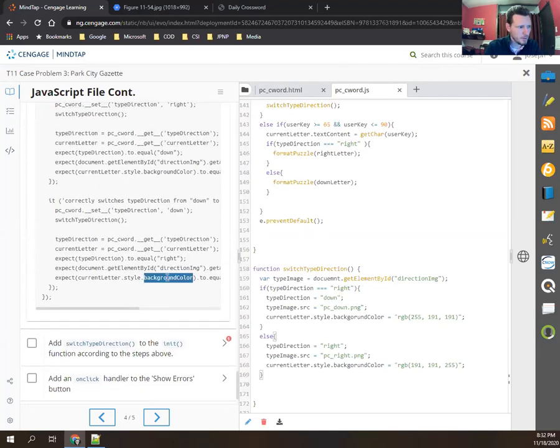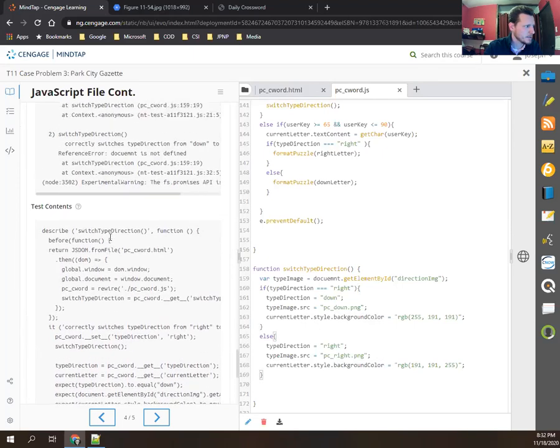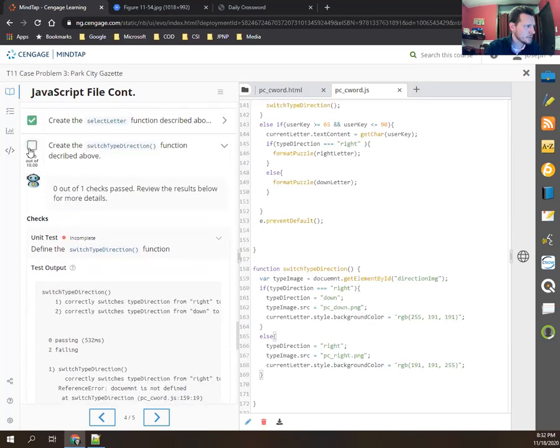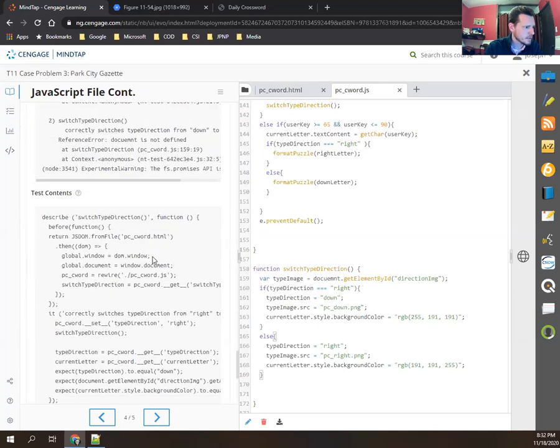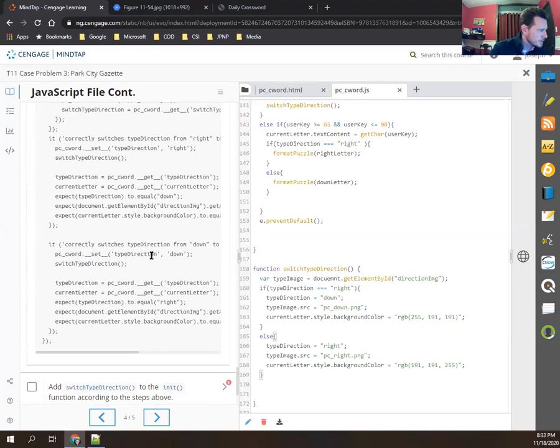Actually, I have a typo in background color. I do the same typo a lot, actually. When I'm typing, my left and right hands get out of sync. Ooh, that is not my only problem here, huh?